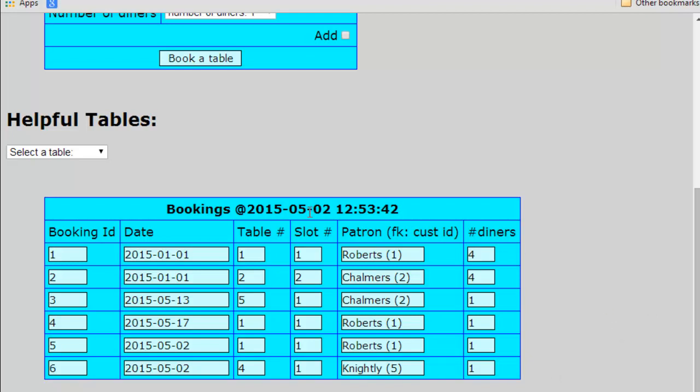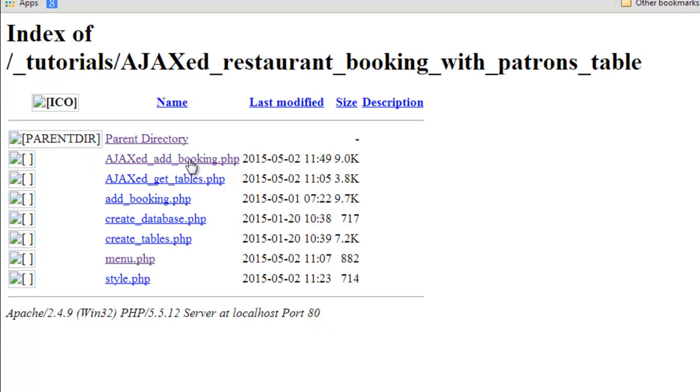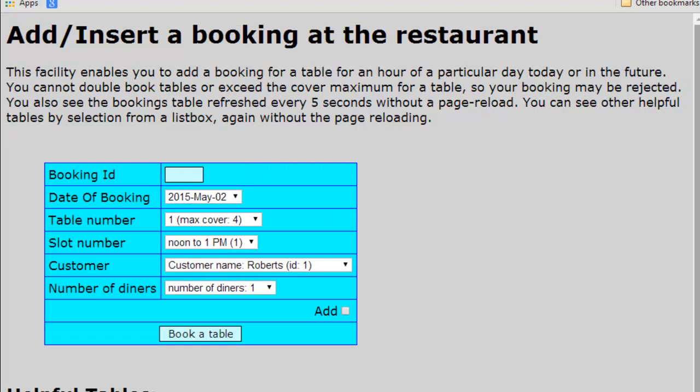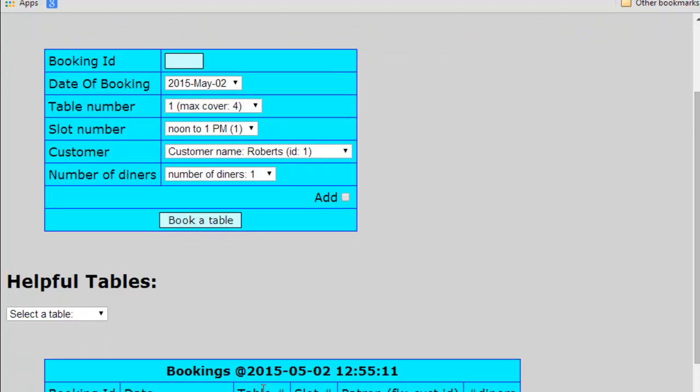So we can see that this is updating as we look at it. It will update again in a second or two. Well, five anyway. If we just look at that there, that's updated again. And if we were to change any of these in PHP MyAdmin, which I'm just going to launch via WAMP, which I'm using here, it will come up in a moment. And of course, this is how it looks. And I click there, and it comes in, and this will pop up again. We're going to see how that's done. Right, there it is. It's popped up again. And I'll next show you how we go into PHP MyAdmin.